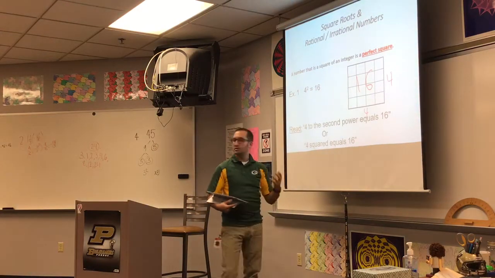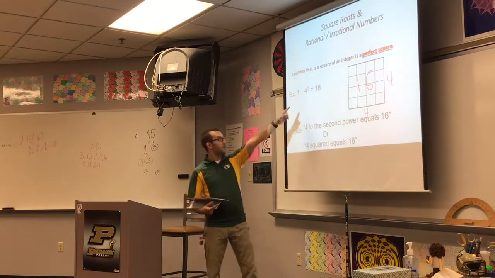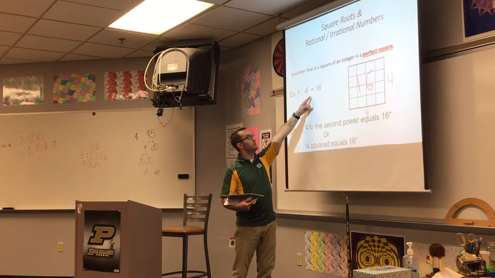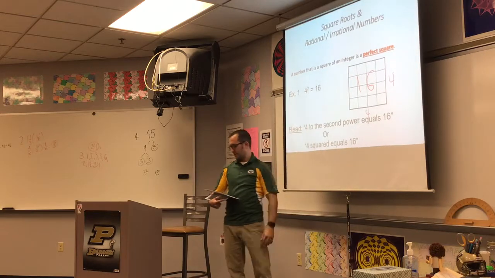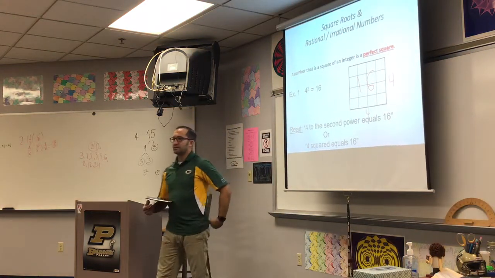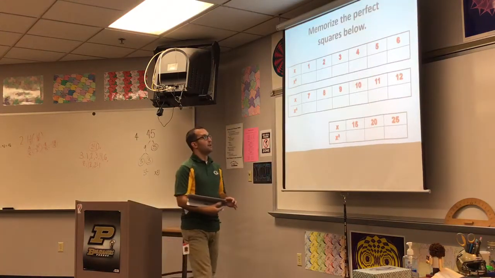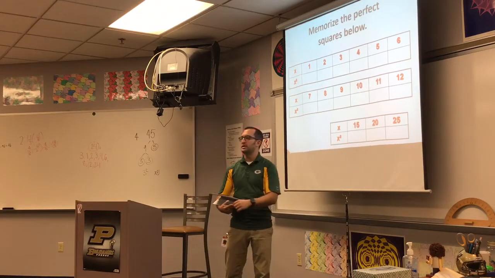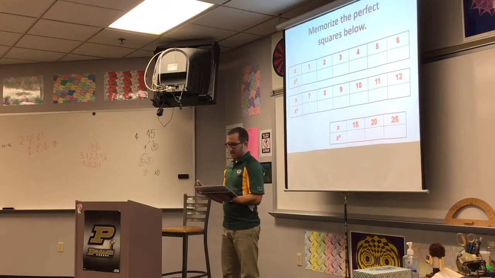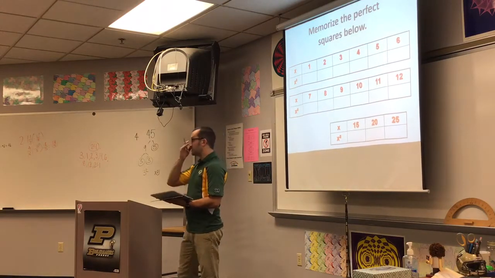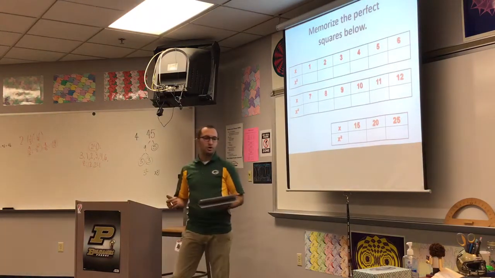Now there are 2 ways to read this, right? 4 to the second power equals 16, or 4 squared equals 16. Those are 2 different ways we can read those out, okay? Now, these are perfect squares we need to memorize. I'm going to add 2 more to your list, but let's just go through them, okay? You ready? What's 1 squared? Actually, I'm just going to start calling on people, okay?